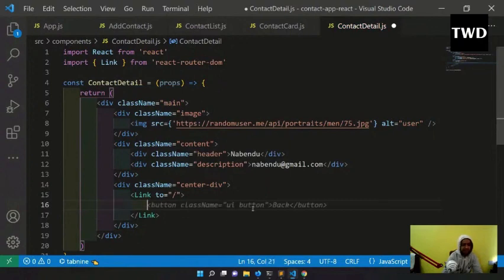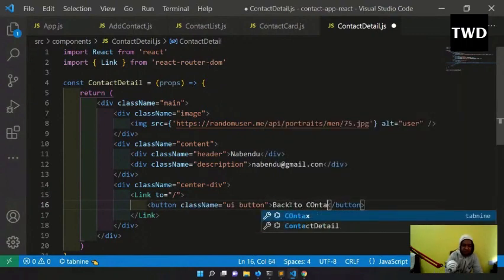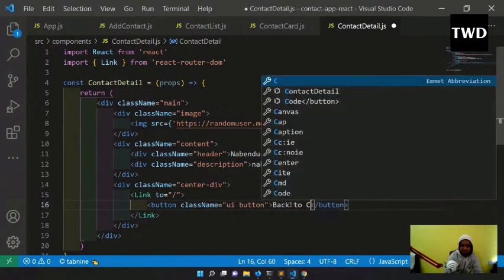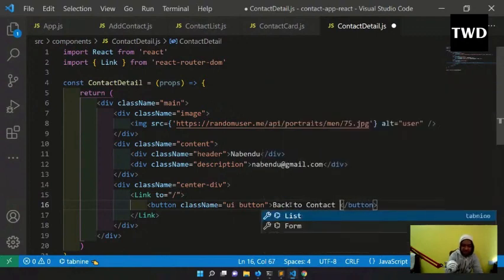Because in contact also I want to go back. Okay, so a button, UI button, back to contact list.